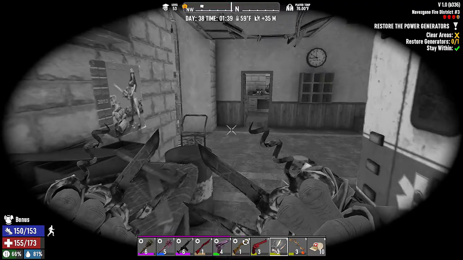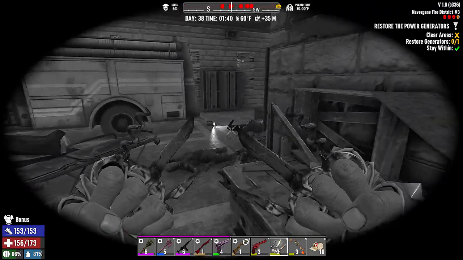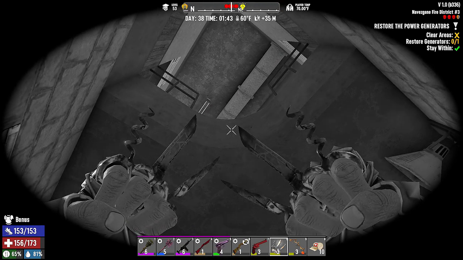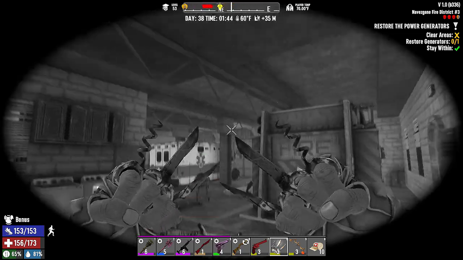I don't know what they're trying to do, though. Trying to come out the window? No. They're just stuck up there. They can't make it down. Come on, over here. Jump. Over here. Jump. Okay, just hit a block. There we go. There they go.